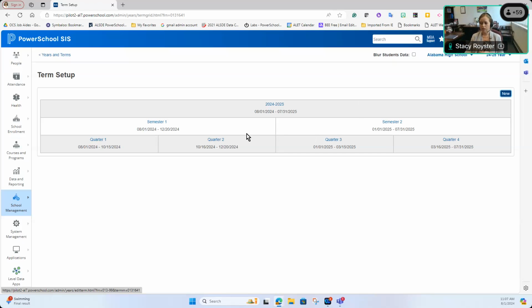If I break it into semesters, that means I'm telling this program I'm going to have classes that I'm going to schedule that are semester length in term. I'm going to have classes that start in August, end in December. I'm going to have some classes that start in January, end in May. And if I were to go all the way down to the quarter level, then I'm telling PowerSchool that I'm going to have classes that are just 9 weeks. We have some people who do trimesters. I see some people who've done 6-week intervals. That's what this term setup is telling you: the length of classes you're going to offer for your school.